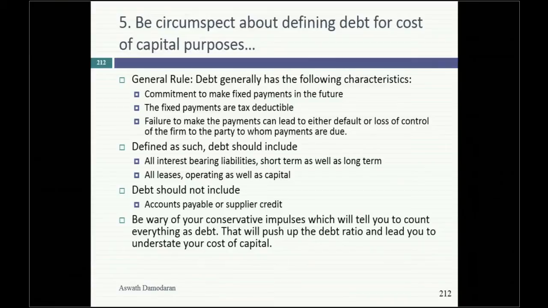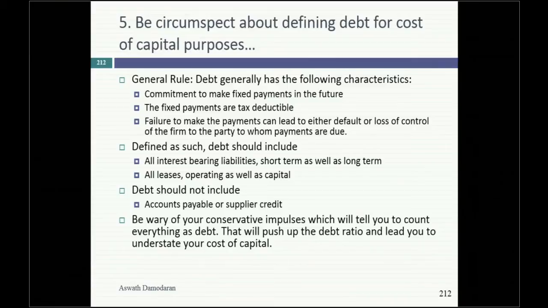Then what do we do to get the value of equity? We first add back cash and cross holdings, and then we subtract out debt again. So we have to come back to this question of what I count as debt now that I've got to the stage of subtracting out debt. There I think there are a couple of tricky issues, and one of these issues I don't know a clean answer to, so I'd like you to give me a suggestion of what we should do. The rule in cost of capital is that the weights for equity and debt should be based on what? Market value or book value?